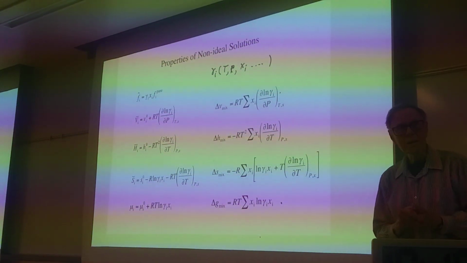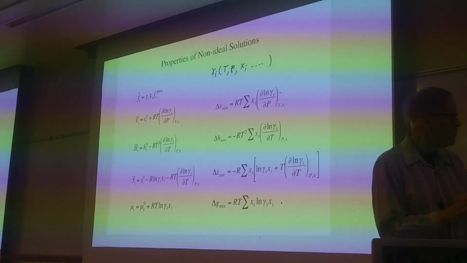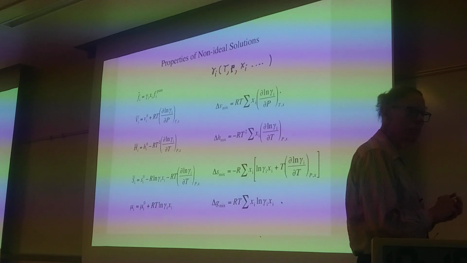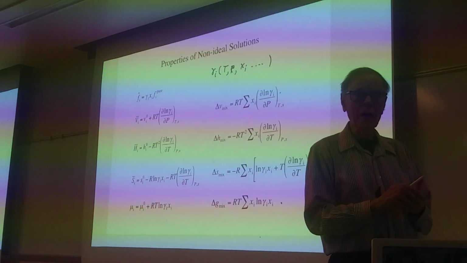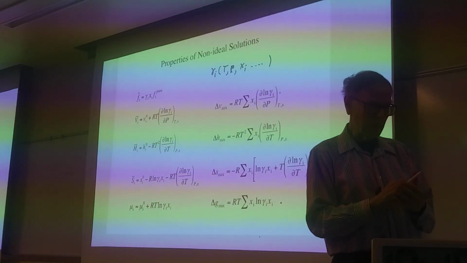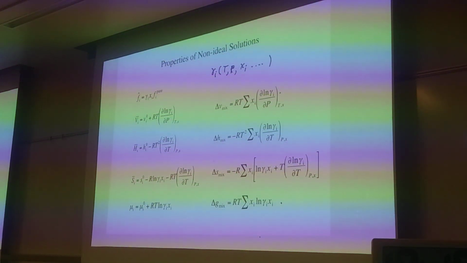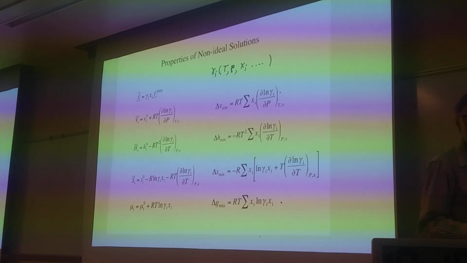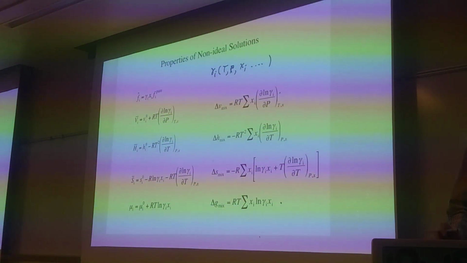One quick question. I'm trying to understand the board and the chemical potential. It almost looks like you're equating chemical potential to Gibbs free energy. I am. But chemical potential is equal to the partial Gibbs free energy. So that's the partial molar Gibbs free energy. And therefore, I've got partial molar things here as well. Oh, I see the bars now. Okay, super. Makes sense. Anything else?